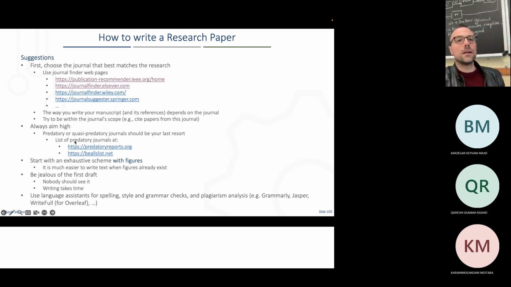And there are lists of predatory journals that are typically journals of low quality, or a journal that gives you the acceptance notification in 2 weeks, or journals that need money for publications. So there are many points to define a journal as predatory. The best list is the worldwide known list of predatory journals. And of course, try to avoid publishing in this kind of journal, for sure.